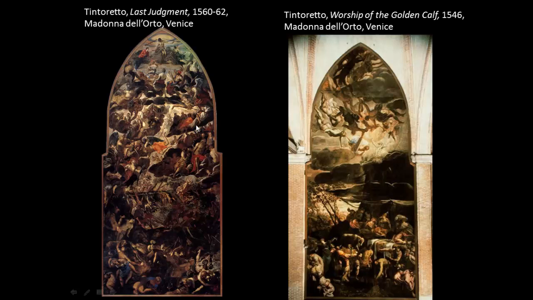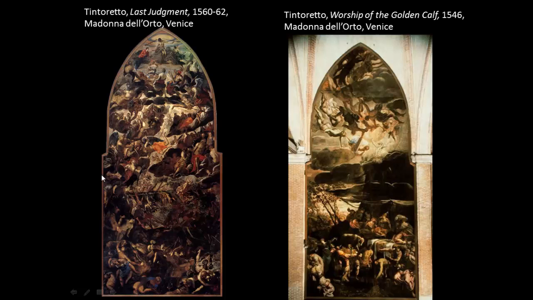In this conception of the Last Judgment, we see Christ seated at the very top. You see these circles of blue and yellow indicating the heavenly firmament. To Christ's right side, on the viewer's left, you see the Virgin Mary sort of floating in here. And on his other side, you see John the Baptist. Seated below him on this ring of clouds are the elect, several saints and the apostles who are petitioning him to save them at this moment of the Last Judgment.